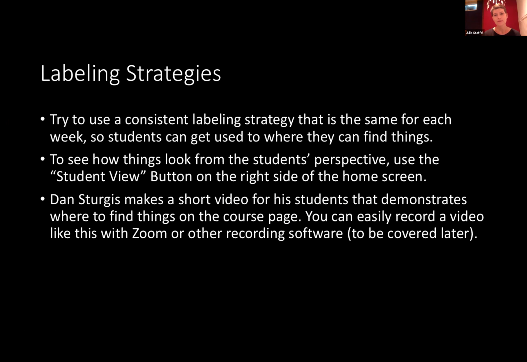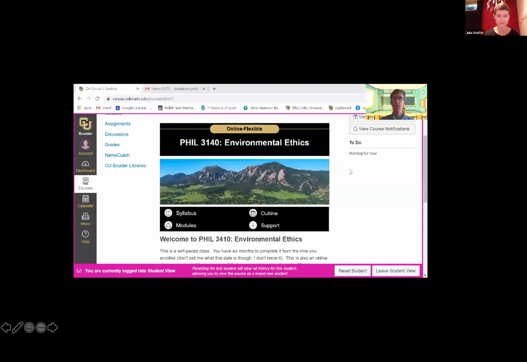One really cool idea is that you can make a little video that demonstrates where students can find things on the course page. You can easily record a video like that with Zoom or some other recording software. We're going to cover that later when we talk about recording videos, but I just want to show you what this looks like. So I'm going to show you a little part of this video that Dan Sturgis recorded for his class.